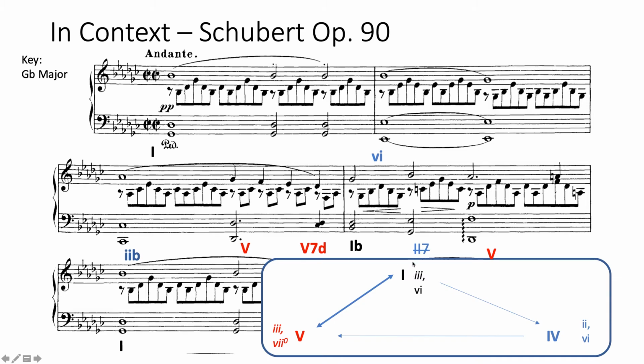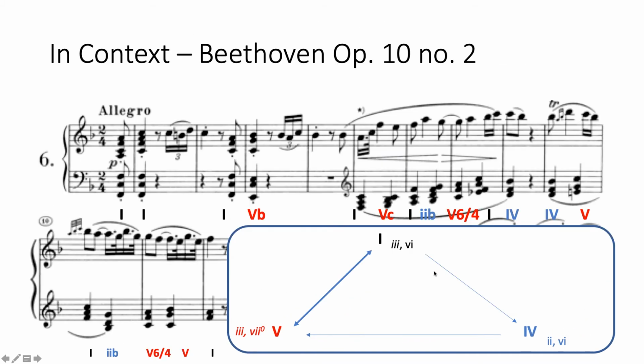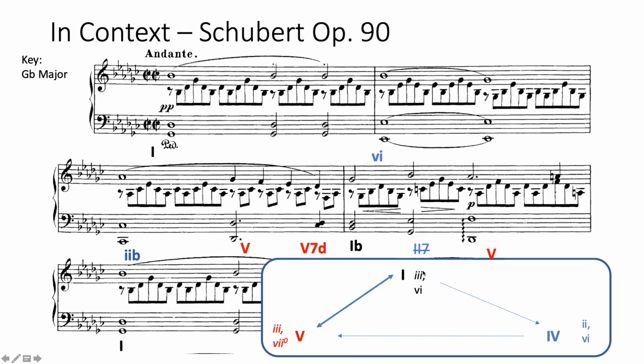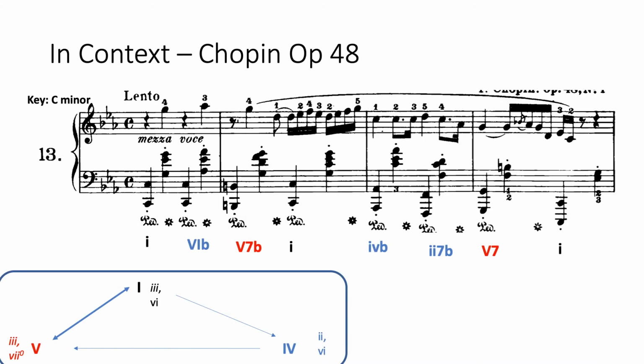Then from that chord 1, go over to chord 2, over to 5, and then back to 1. So we're sort of tracing our way through this triangle. That's a useful way of understanding this chord progression. I'll just show you one last example, this time in a minor key.